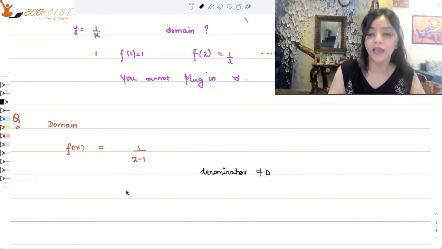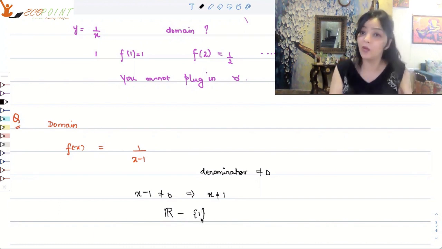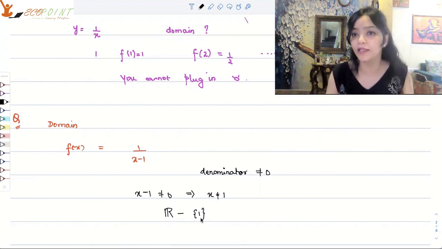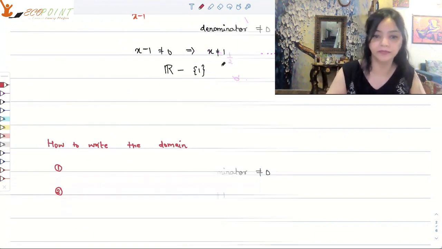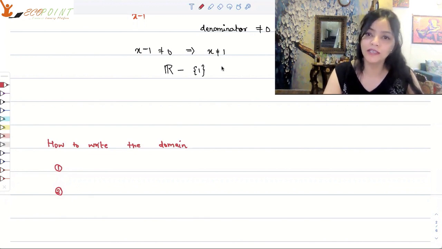That's the case. And because of that, what will happen? I will say that x minus 1 should not be equal to 0, which implies that x should not be equal to 1. All other real numbers, even 0, is fine this time. But this time, 1 should not be a part of my input set because I cannot take 1 as an input. It will not give me a valid output. That's the problem. It's very essential for us to also understand how we can write the domain, in what ways a domain would be written, and you should be able to recognize those notations.